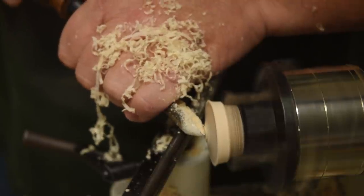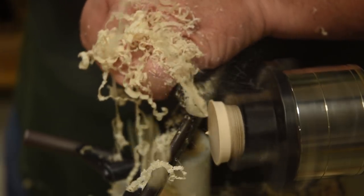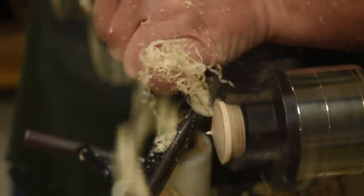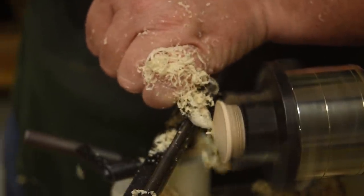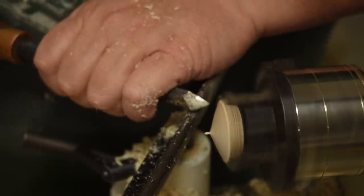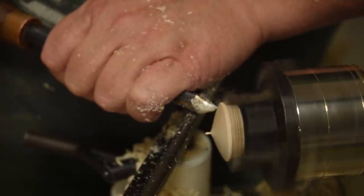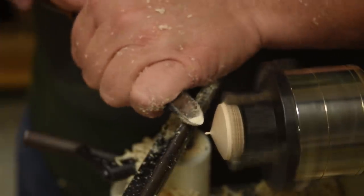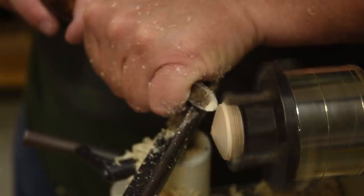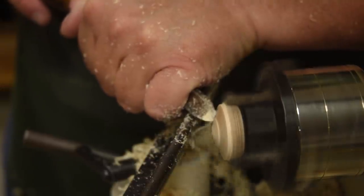I'm doing this cut because all my force is going towards the chuck right now, and I don't have that much pressure against it. We're just going to create a nice little dome. And come in and clean up the edge just ever so slightly. One last cleaning cut. Nice and smooth. Look for those shavings to make sure you're getting a nice clean cut.